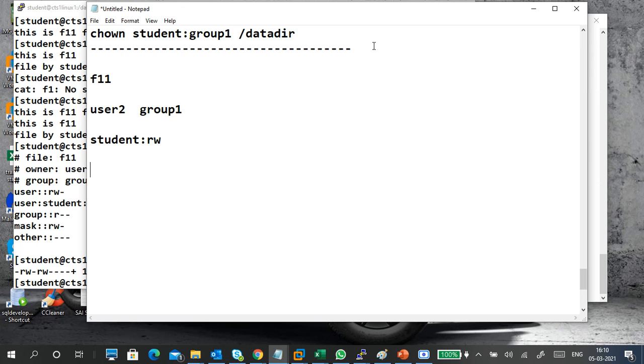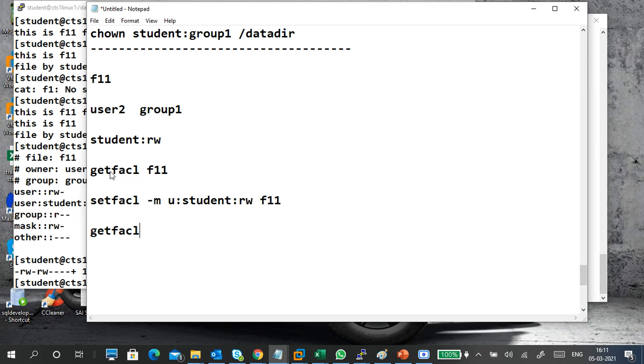So basically on this file, user2 is the user and this is the group, but I added another user to the file for accessing it. So what is the command here to check it? getfacl f11, next is setfacl -m, which means modify the permissions. u colon means user, g means group. So I'm telling it user-wise only now. You can do it for a group also.